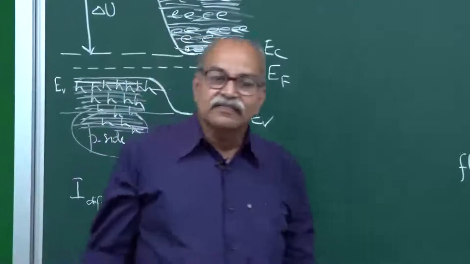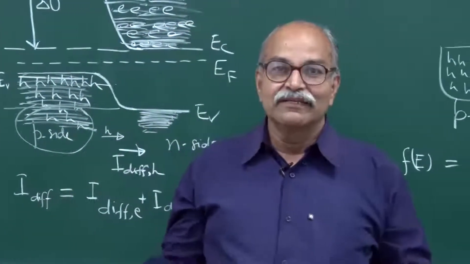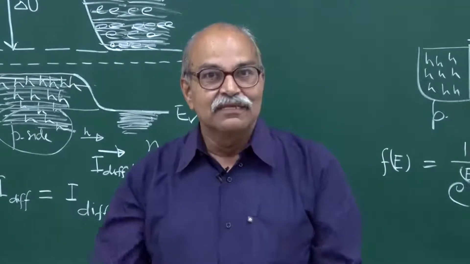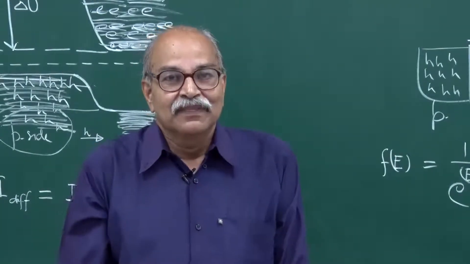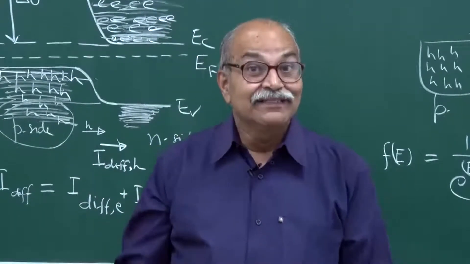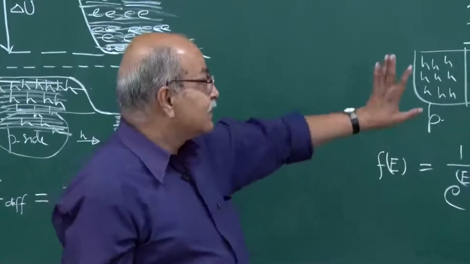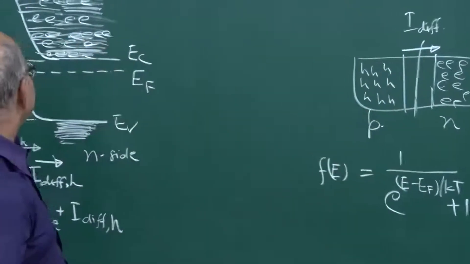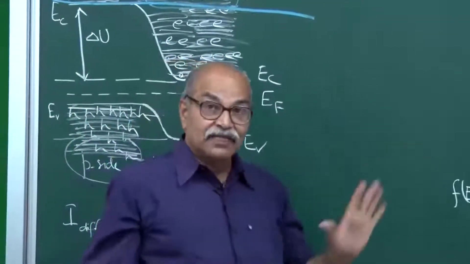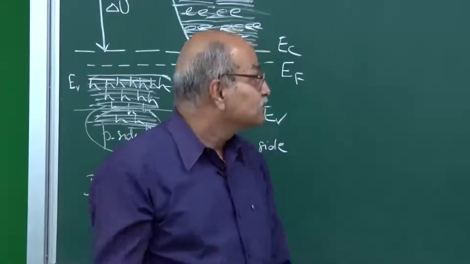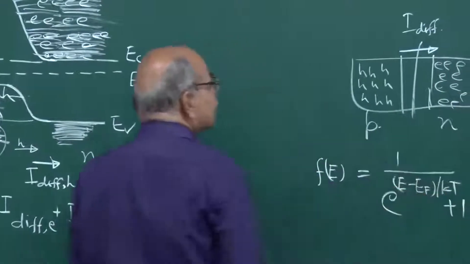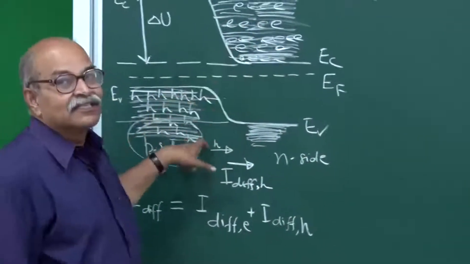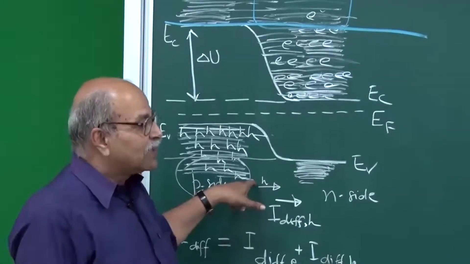But we have not connected this p-n junction to any circuit - no cell, no battery, nothing. It is just lying on the table. So how can there be a current through this junction without charges accumulating somewhere? This is all steady state, thermal equilibrium - all the built-in potential difference, energy differences, and barriers are settled. You cannot keep sending this current without connecting any battery. So what is the other mechanism? We have talked of majority carriers, but we have not talked of minority carriers - you also have minority carriers.